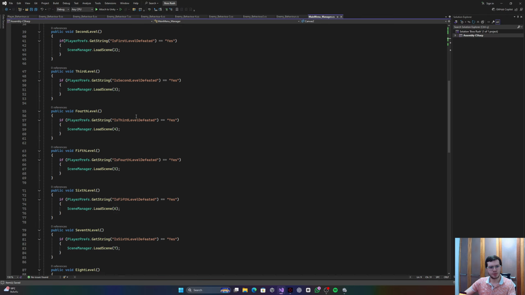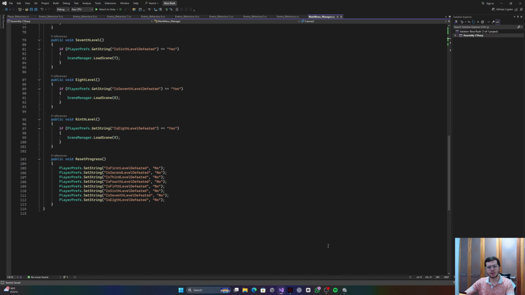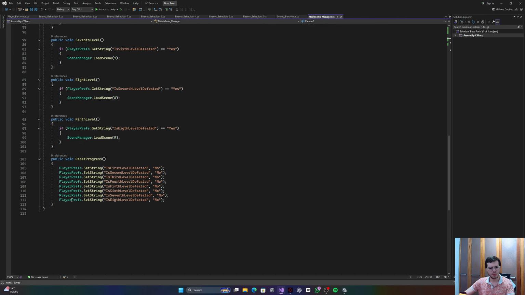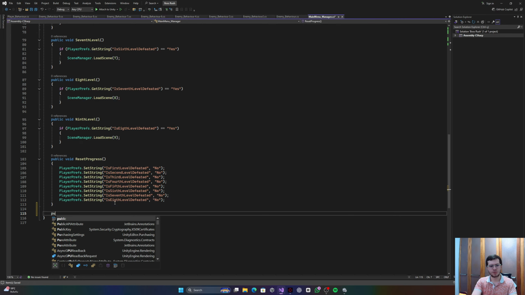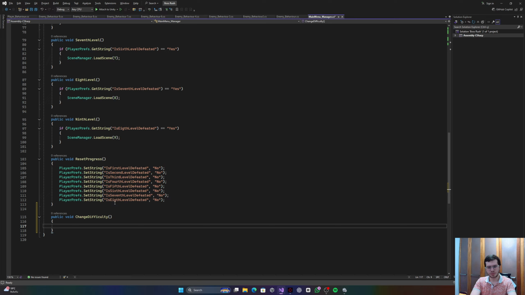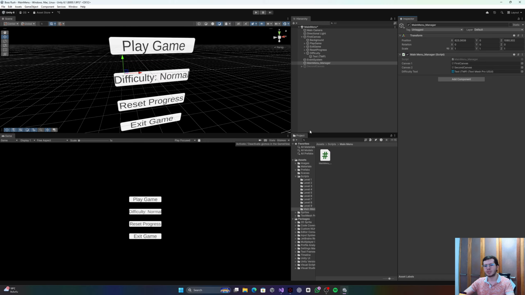Alright. Now we're going to create a separate function for our difficulty button. So it will be public void ChangeDifficulty. As I said earlier, when we click on the difficulty button, we will check the button's text.